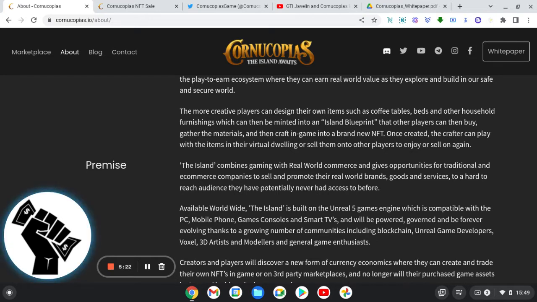So the more creative players can design their own items such as coffee tables, beds, and other household furnishings, which can then be minted into an in-island blueprint that other players can then buy. They can buy, gather their materials, and then craft in-game into a brand new NFT. Once created, the crafter can play with the items in their virtual dwelling or sell them onto other players to enjoy or sell on again.